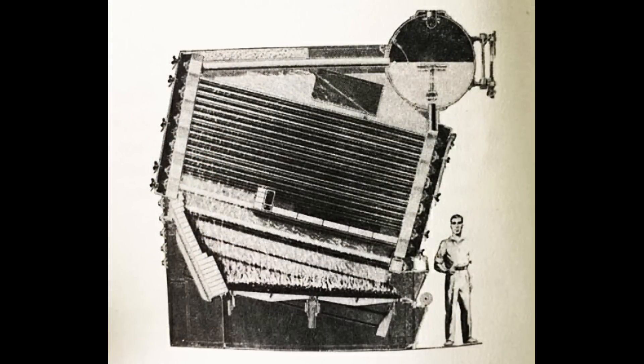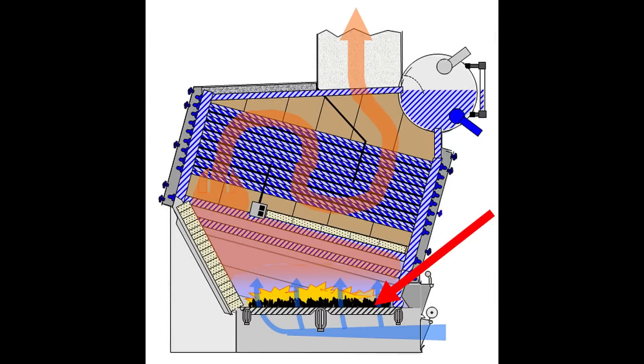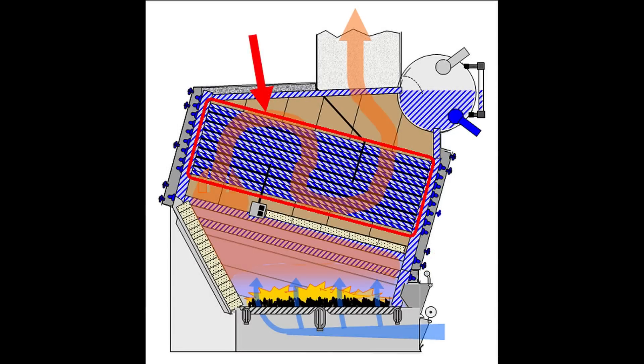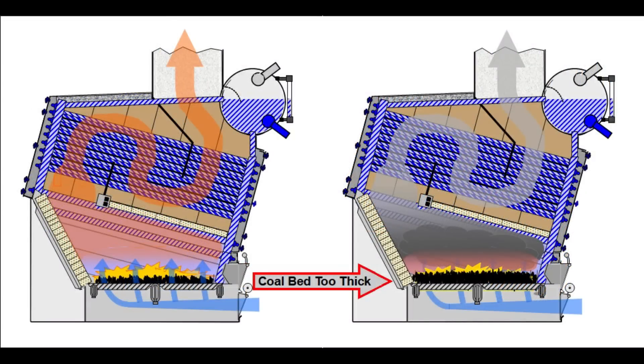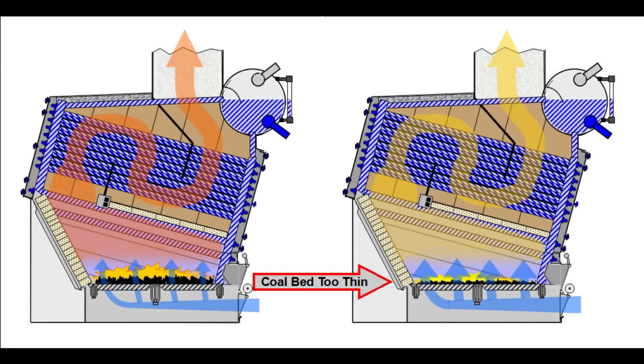Let's dig a little deeper into the use of coal. There are two major variables that limits the amount of steam a coal-fired boiler can generate: the size of its fire grate and the total surface area of its water tubes. Quite simply, the larger the fire grate, the more coal one can burn at any moment to create heat. Those on Texas's boilers had a size of 7 feet deep by almost 16 feet wide, or about 111 square feet surface area. There was also a limit to the amount of coal that could be put on a fire grate and still get good combustion. If the coal bed is too thick, air can't pass through it in the quantities required for good combustion. Likewise, if it's too shallow, unconsumed air will pass through the bed and cool the fire. Knowing and maintaining the proper depth of an evenly spread coal bed required a lot of experience and a good eye by the stoker.